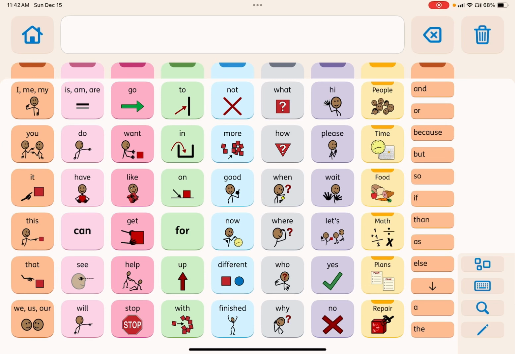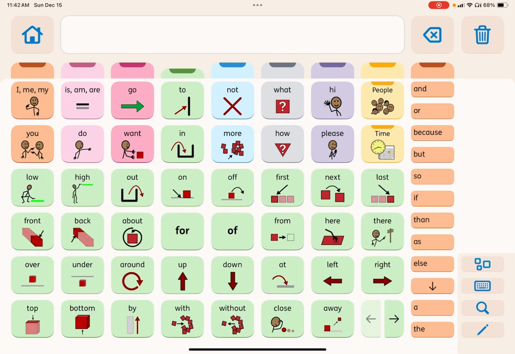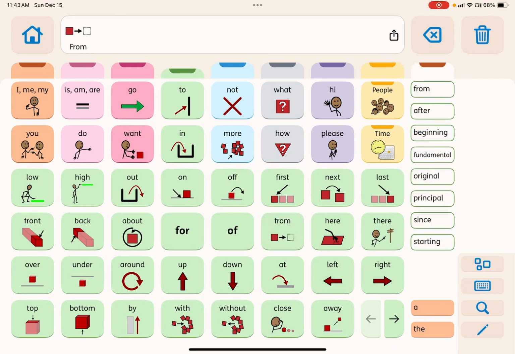Okay. And then the green buttons are prepositions. So here, to, in, on, for, up, with, and then in case it's not self-explanatory, there are more than just these prepositions. If you go up top to the green tab, it opens up the page or the folder, and you can see all of the other prepositions. It's also not just these.